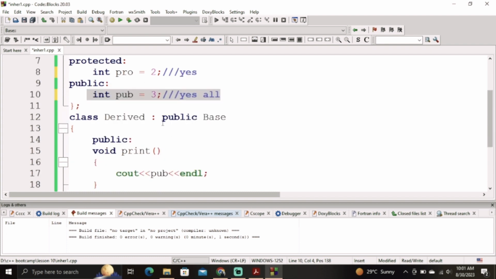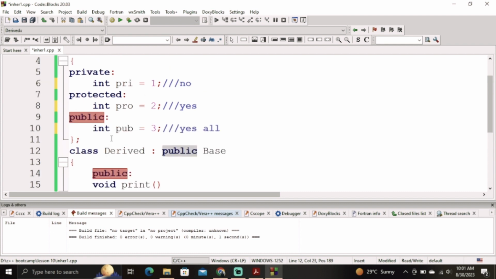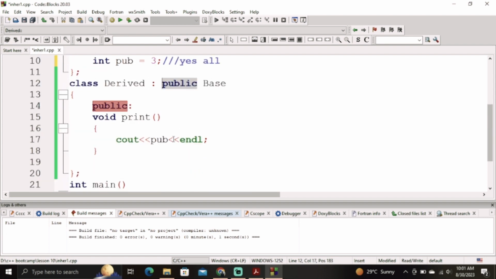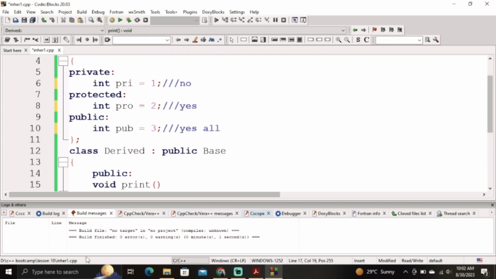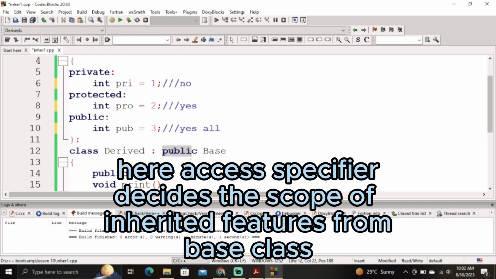Second thing, here is this keyword, public, that I'm using. This is the same concept. But this keyword, the access specifier used here before the name of the class, is only applicable on these member variables in this class. It sounds difficult, but don't worry. Let's understand this concept with a demonstration. Let's understand the behavior of an access specifier when it is used before any base class.